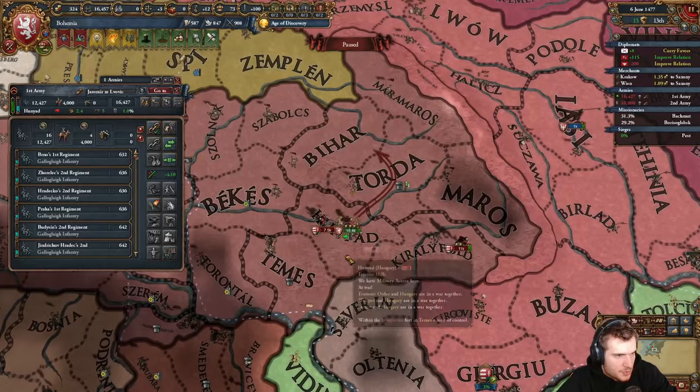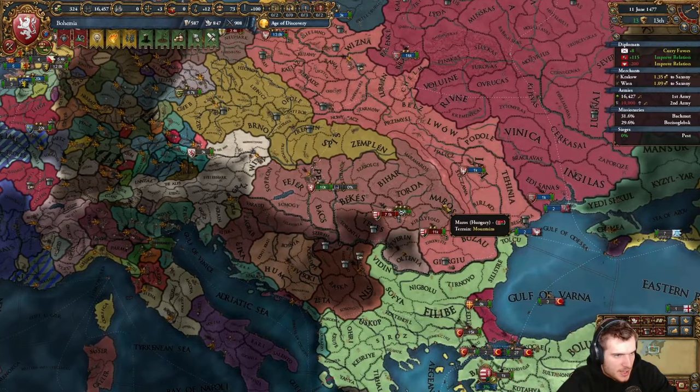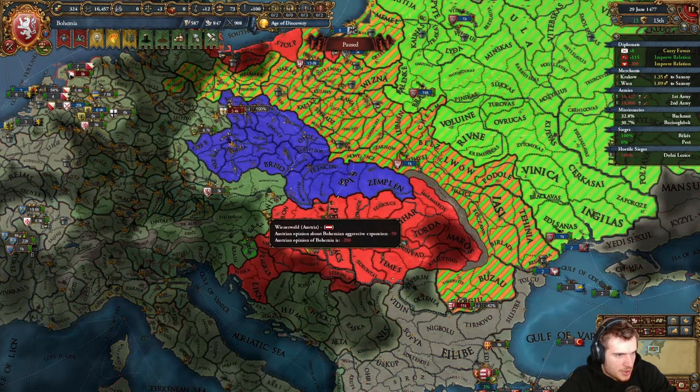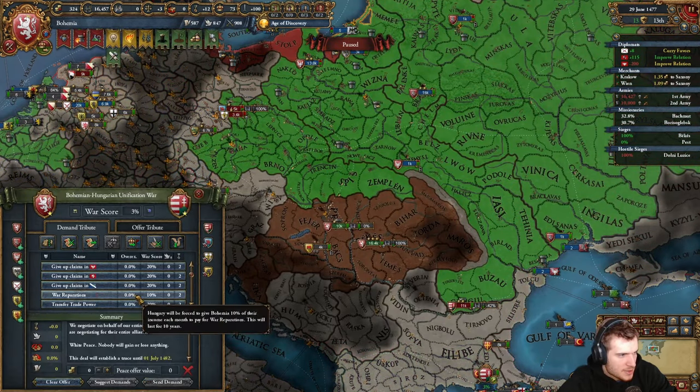Bam. And we'll kind of chase these guys out of here, and hopefully try to get a stack wipe on these guys as fast as possible. But this should be an easy war for us. We just outnumber them massively. It also takes apart our coalition here, though we will probably get one. Let's see what it looks like whenever we're going to do this peace deal here.